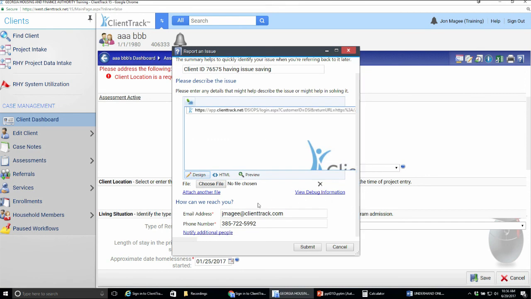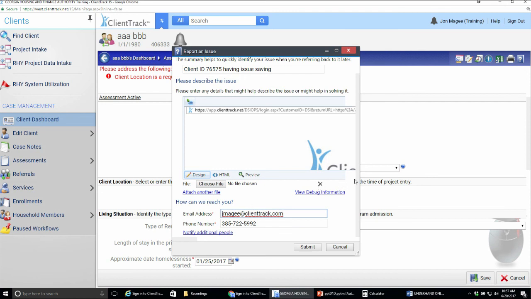Continuing on, this information right here should automatically fill out with your email address and your phone number. If it doesn't, please fill that out. Also, please make sure this is updated, because this is how you will get notifications that we have in fact worked on your issue, we've assigned it to somebody, we have replied to it, and we're looking for a response from you. So you really want to make sure this email is correct. And then notify additional people. This would allow you to add another user to be notified that this issue has been submitted. That could be used in a way, maybe you have a director that you want to let them know that, hey, there was an issue, but you submitted a ticket, that's why you haven't run this report that you were trying to get to them, that kind of thing.